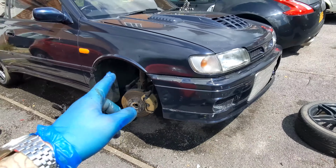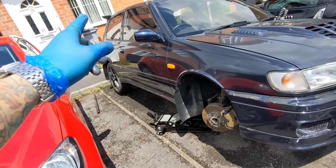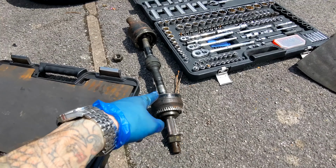So what you saw us do, jack it all up, take the wheel off, obviously. Now what we're going to do is grab these off of the old drive shafts, which are in horrendous condition by comparison. These are amazing, so absolutely well worth holding out for that breaker. So we're just going to take them off.